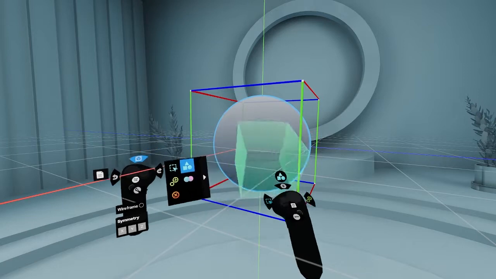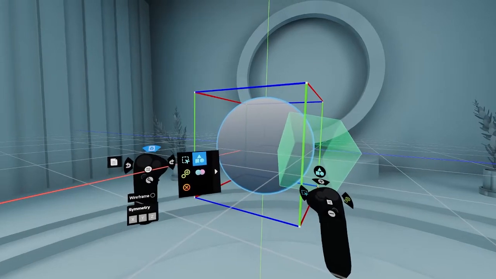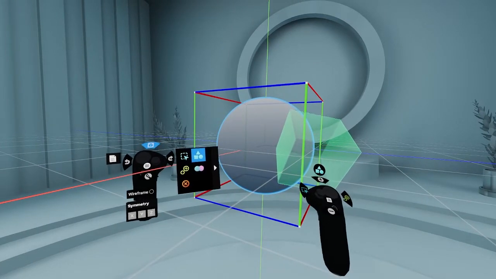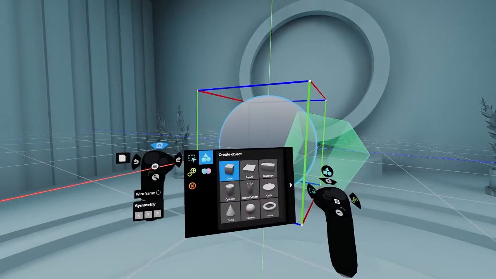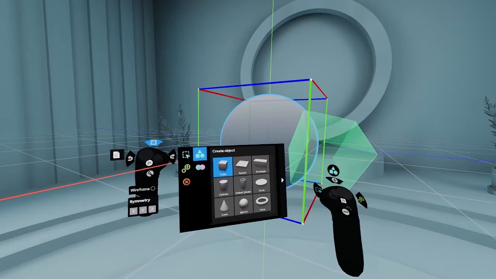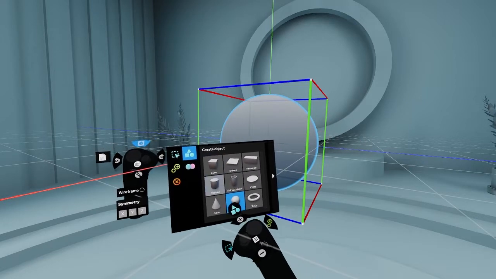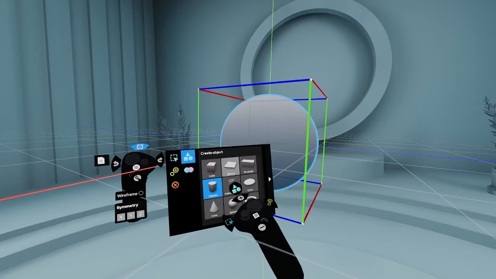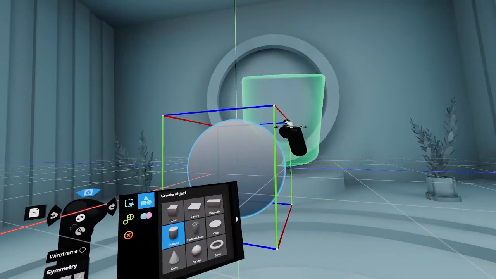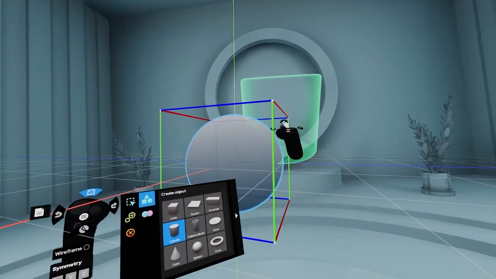Scene mode, similar to Edit mode, has an extra panel for more options, and just like with Edit mode, you can bring it up by pushing the left thumbstick up, already in scene mode. If you bring up the options, there are a couple of objects you can create, like a cube, sphere, cylinder, etc. You can scale them by moving your right thumbstick up or down.